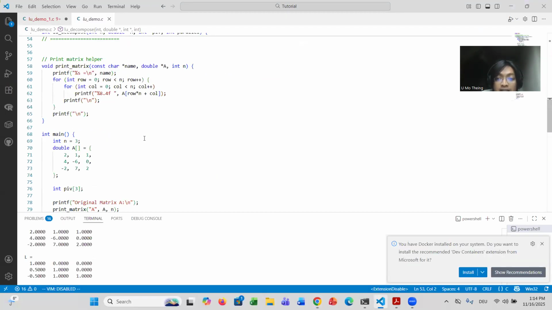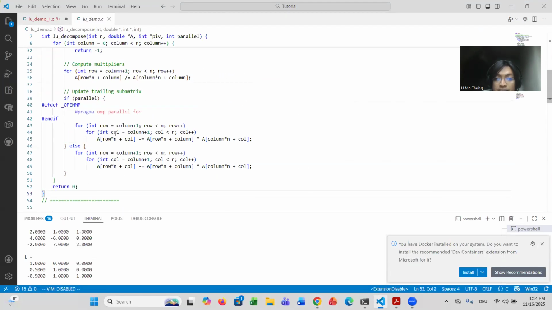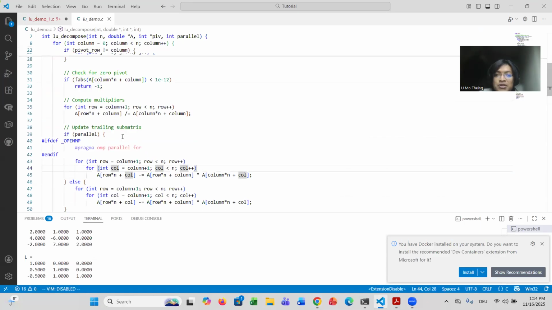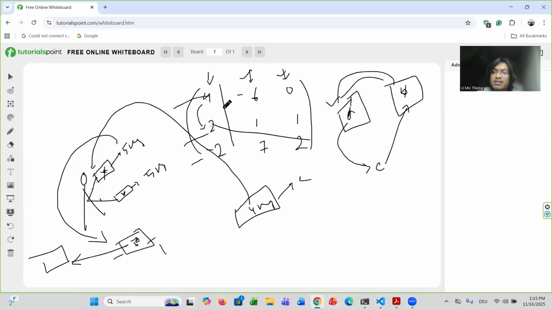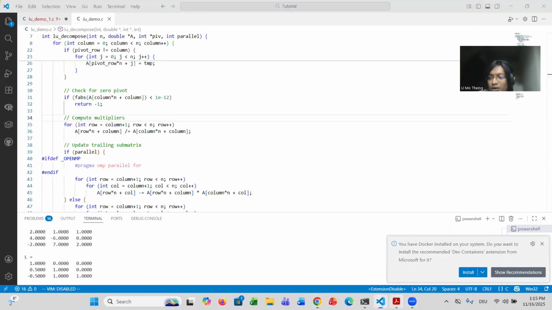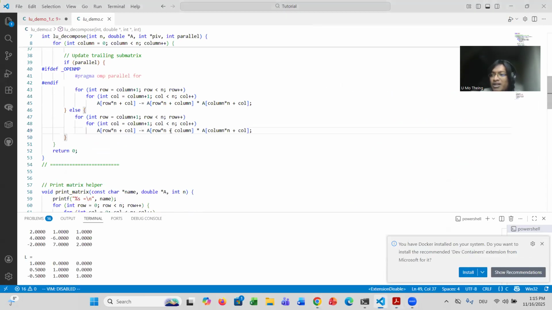And then finally, there is another part. What does it do? Basically, we need the multiplier. How can we get the multiplier? Let's say we have 4, 2, and -2. To get the multiplier, I divide 4 by 2, which gives 2. So I multiply this row by 2, so it becomes 4. If I subtract this row from the other row, it becomes 0. Until it becomes 0, this loop will go through. And this is how we multiply, and that's why in the code you see we are subtracting the values.